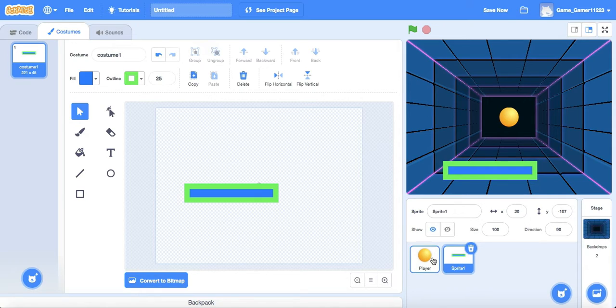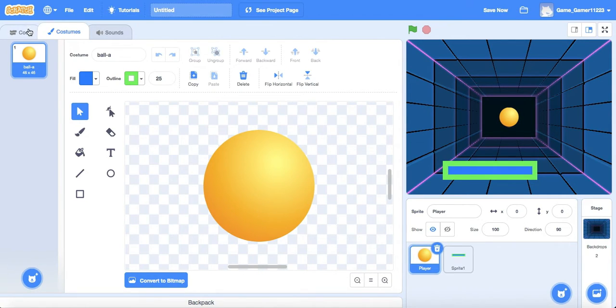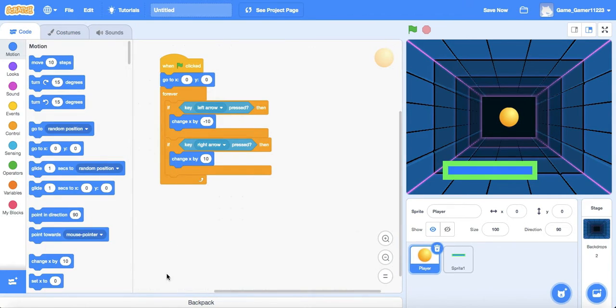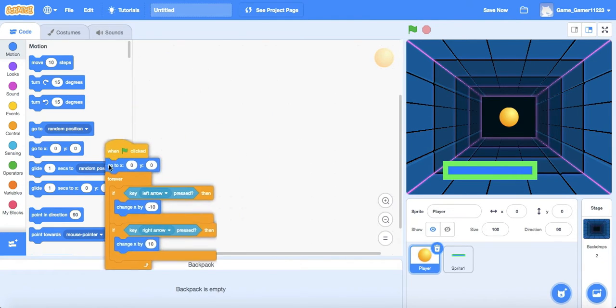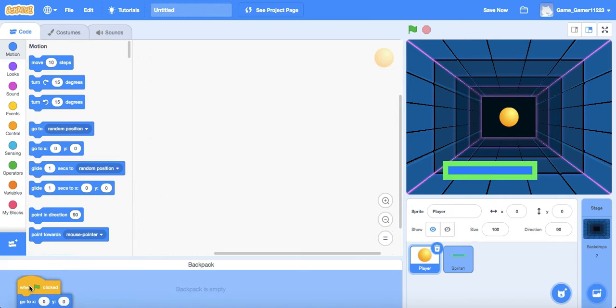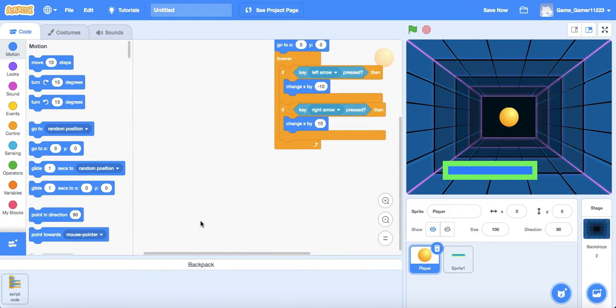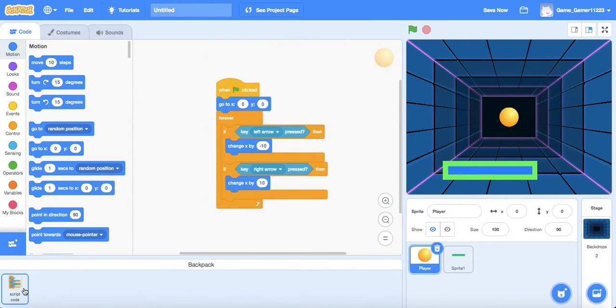We're going to want to make it move. So if we come over here, this is a cool trick, go over to the code, and then click on the backpack. Now, if you take this code and drag it to your backpack, it will put the script in your backpack.